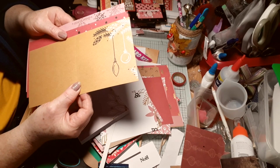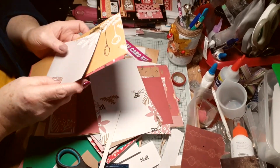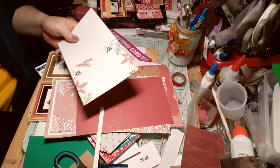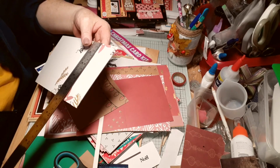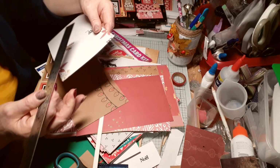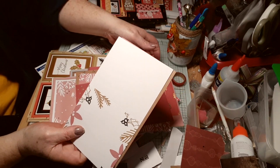Gorgeous. They are so nice. Look at this. Well, I think they're maybe a wee teeny bit bigger, but I'm not sure. Oh, aye, this is 4 3/4 by 4. Oh, so these are bigger. But they're gorgeous. I really like them.